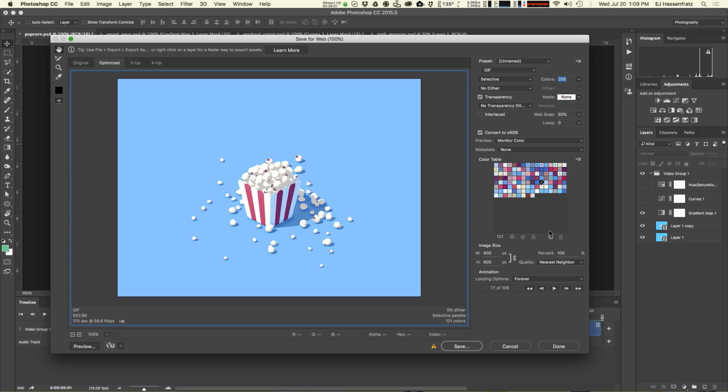So we're at 121. Another handy thing is we can actually go into our color table and select colors. So maybe we decide we have way too many blue shades in here that we really don't need. We can go in here and select all the colors that we think we don't need. So maybe stuff like this, and we can just trash them. So we can get the colors in our palette down by just deleting color chips. So now we're down to 113. And you can see that our image really didn't change.